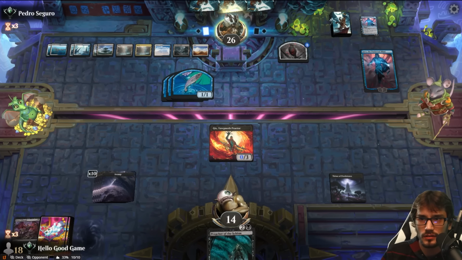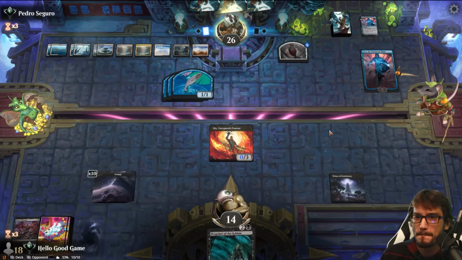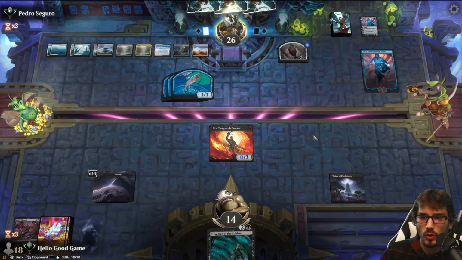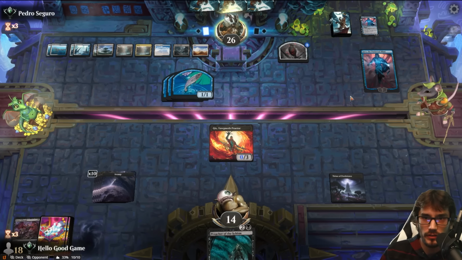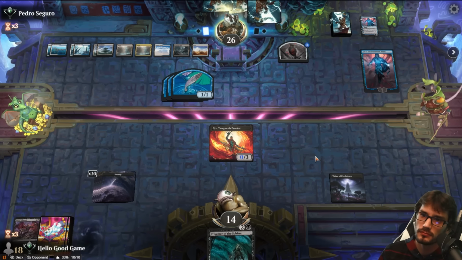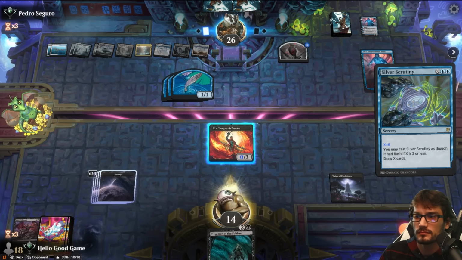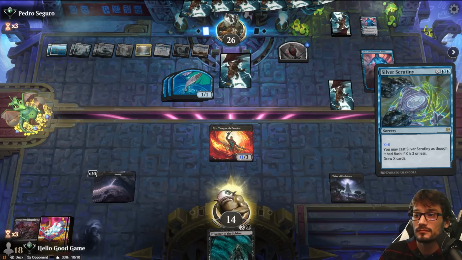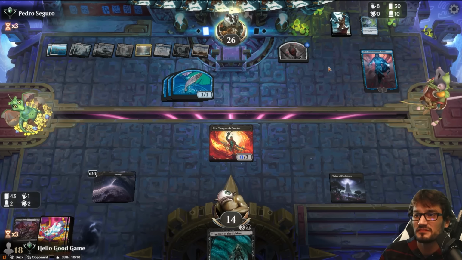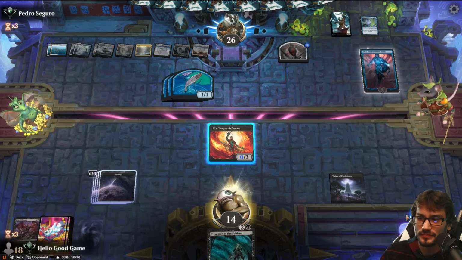I gotta get rid of that chase. They have Murexes as well. I mean, I think they have a variety of ways to win. They can mill us or just kill us. That's aggressive. Oh, you think?